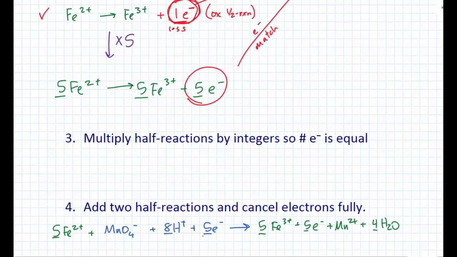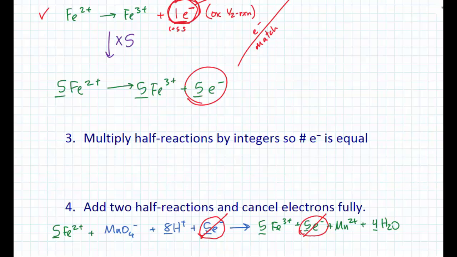But look at what happens. 5 electrons, 5 electrons. And after canceling those electrons, that is your balanced redox reaction. Okay? So the complication comes from adding O's, adding waters to get the O's to match, adding H pluses to get the H's to match, adding electrons to get the charges to match, making both of the half reactions equal in electrons so that when you combine them, the electrons cancel.